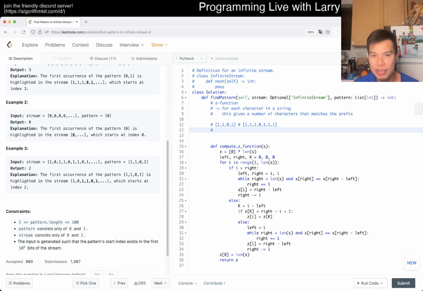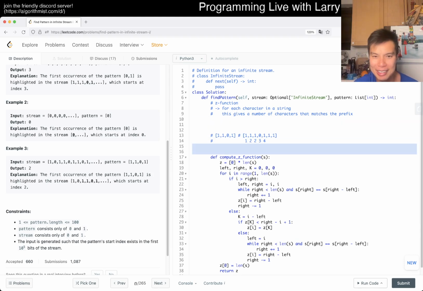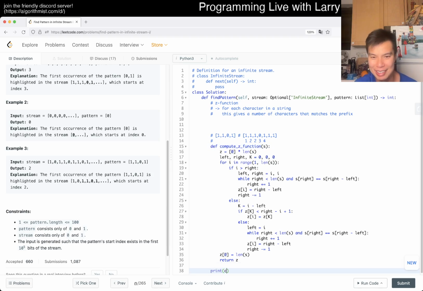And then what we're looking for is something that matches the first 4 characters, right? So in this case, it should give you 1, 2, 2, 3, 4, I think I want to say. And I don't know if this is 2 or 1. I don't know if this is with this as the prefix or not. Maybe I'm wrong on this, but let me get a better understanding of this.